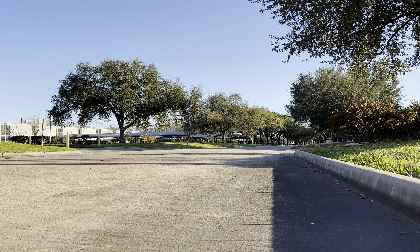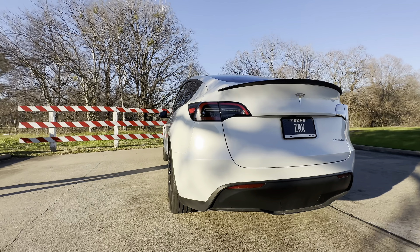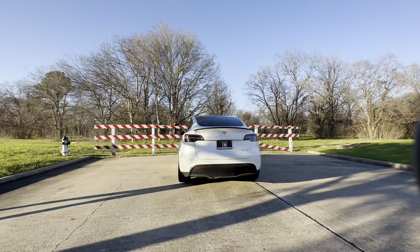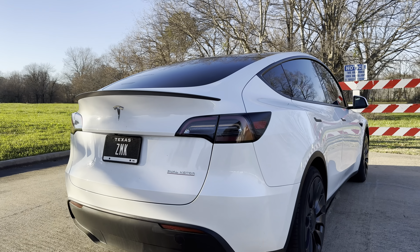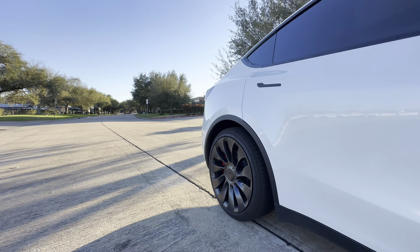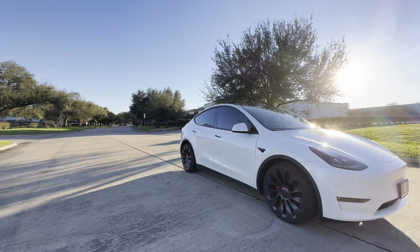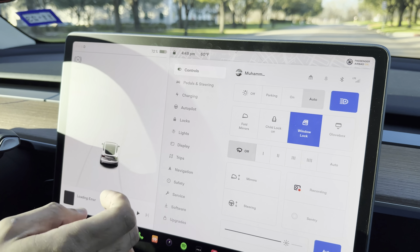If you're already at 75 or 70 percent and lower, your car is going to think you might run out of battery and will try to optimize battery performance. So if you want to get the best out of your car, it has to be charged at least more than 90 percent — that's where the battery is really ready to deliver full power.